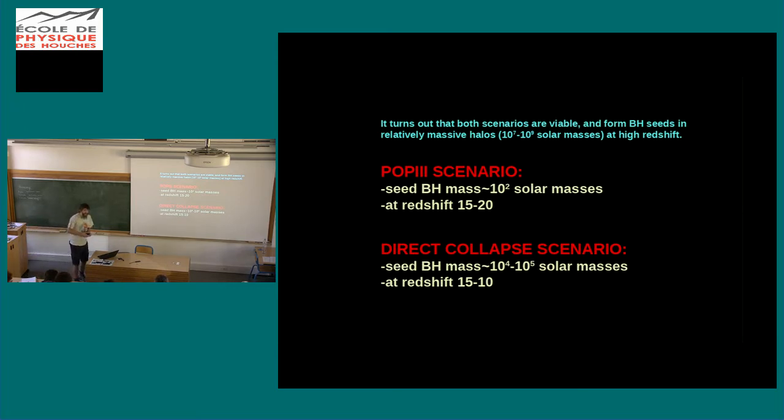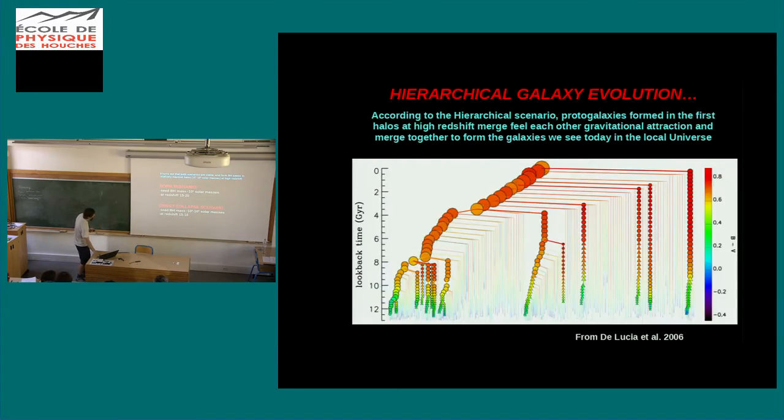So this is just a small sketch to tell you that there is a lot of research in the field, and we have ideas and models that cannot really be tested yet, because we don't have observations that pierce that deep and that faint into the early stage of the evolution of the universe. But we have an idea of physical models that can produce quite massive black holes already at high redshift.